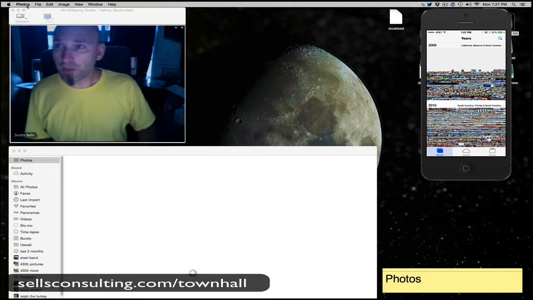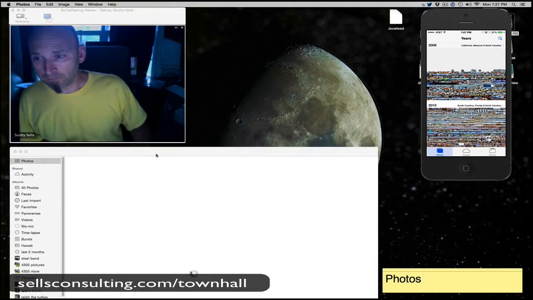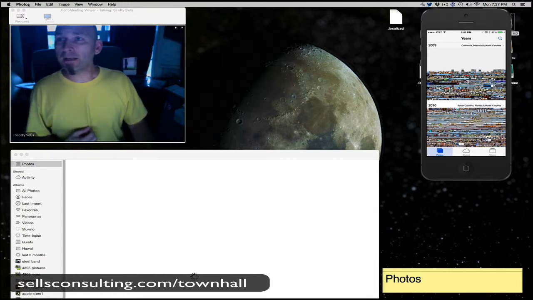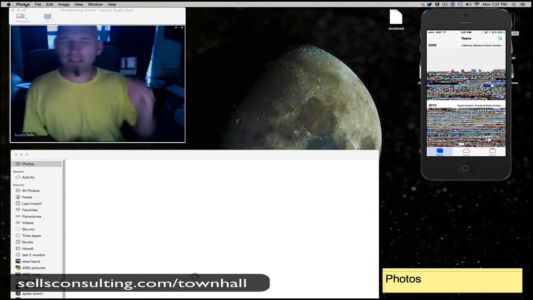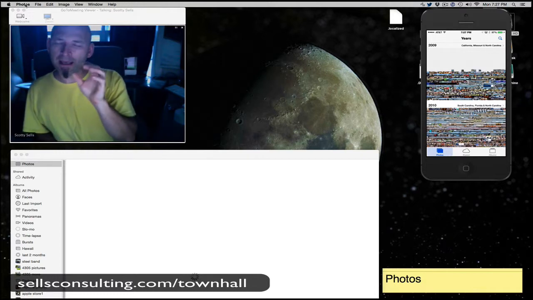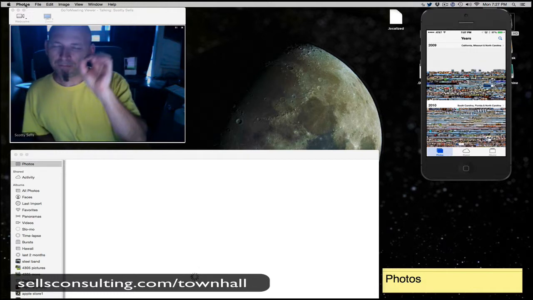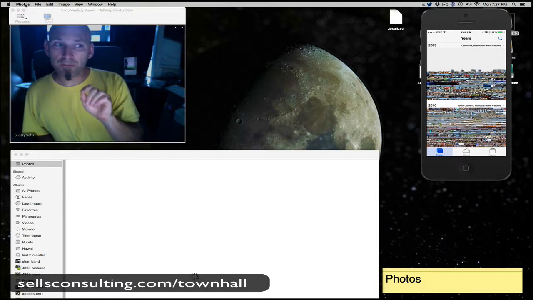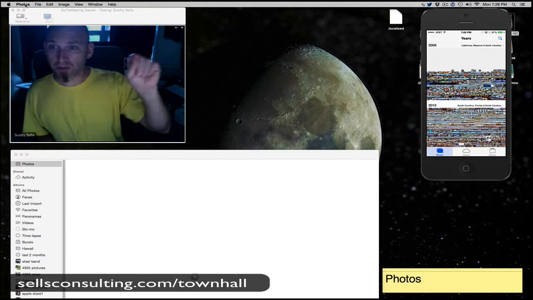So under Photos, and man, I wish my Photos was working fast. This is just ridiculous here tonight. But under Photos, when you select it and you go to Preferences, you'll see a button that says iCloud. I'm doing this off the top of my head, but they're under Preferences. Yeah, I see it now. You select that, and then you will see the ability to publish pictures up to the iCloud.